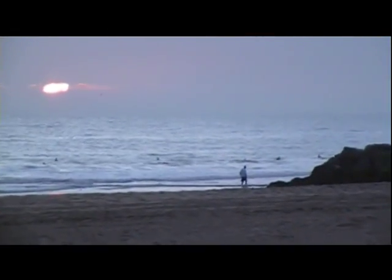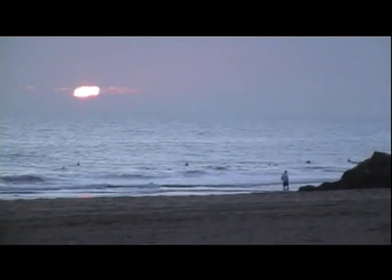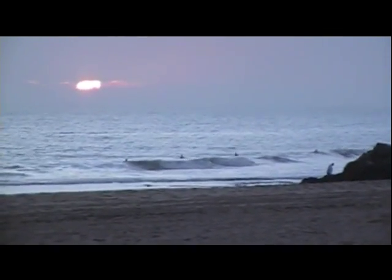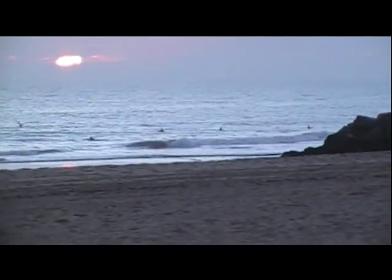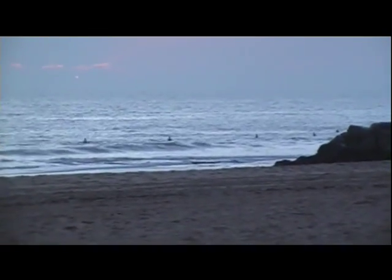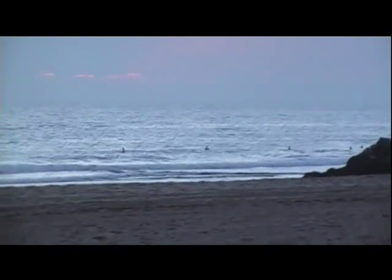Last night, our only time home during sunset, do you think we could see it? No. That's all we can see. Well, it's better than nothing. Still some surfers out there, as you can see. Waves aren't nearly as big as they've been. There we are. That was our beautiful, magnificent West Coast sunset. Oh well.